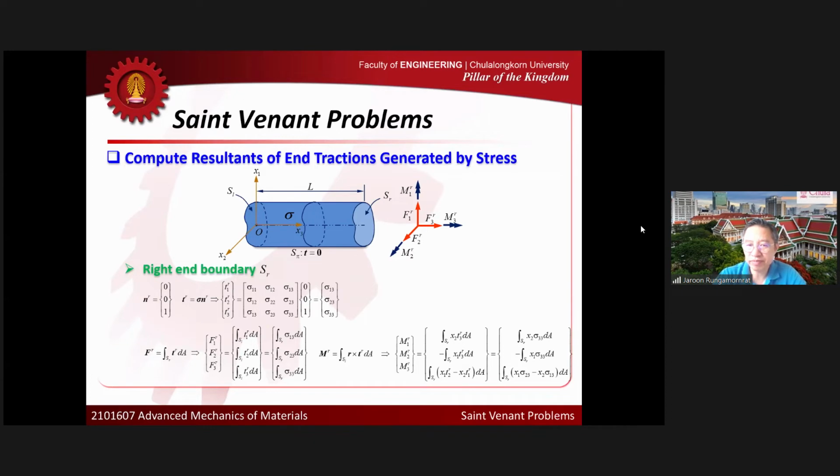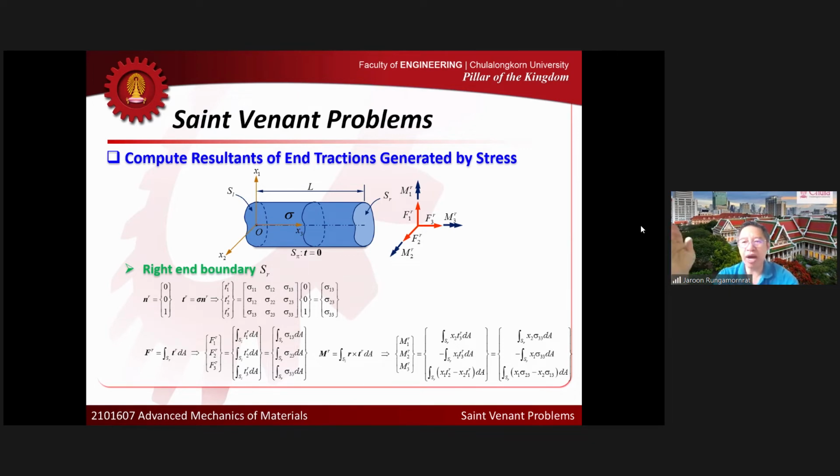Why do I have to do it this way? Why do I have to compute these kinds of quantities? Because we're going to use the Saint-Venant principle to solve the problem. The Saint-Venant principle allows us to verify the conditions at the left and right ends in terms of the net forces and moments. We hope that doing it this way is simpler in terms of solution procedure. Because if you try to force the stress to satisfy the traction at every point at the left and right ends, that is not a simple thing to do. Whenever the traction applied at both ends is complicated, guessing a stress to satisfy the boundary conditions at both ends may not be an easy task.